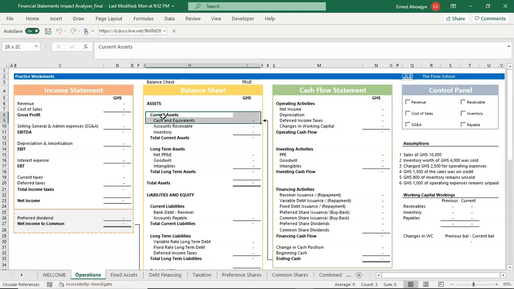Now, the sum of these will give us our current assets. These are not the end of the list. There can be some other current assets, prepayments and all of that. There are many, but for our purpose, we have these three as current assets. So when you sum all of these, you get our current assets, and we believe that these assets must be able to be converted into cash within a year, and that's why they are current assets.